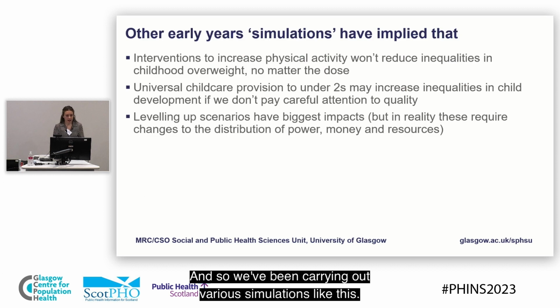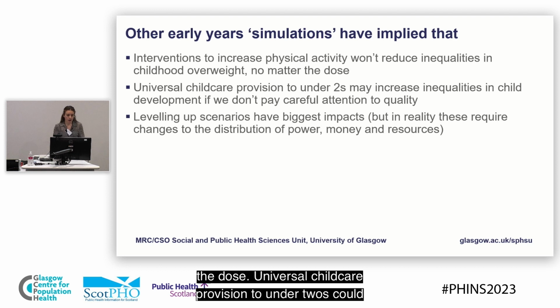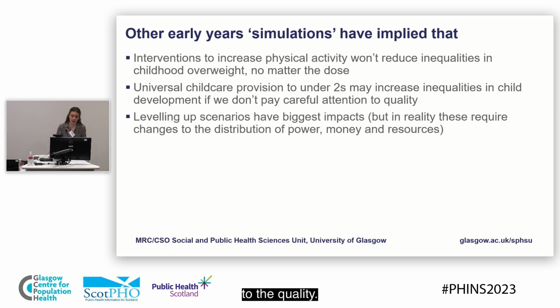So we've been carrying out various simulations like this. This is work I'm doing with colleagues at the UCL Institute of Child Health as well. And we've found in other simulations that interventions to increase physical activity are not going to reduce inequalities in childhood overweight, no matter the dose. Universal childcare provision to under 2s could potentially increase inequalities in child's social emotional development if we don't pay careful attention to the quality. And we found that you can simulate more radical scenarios.